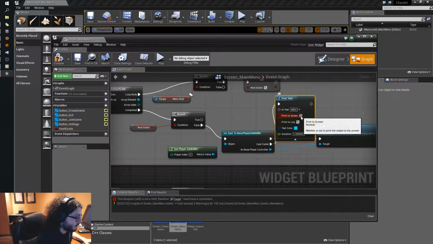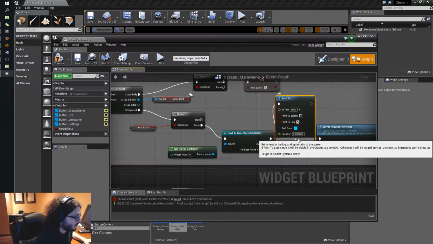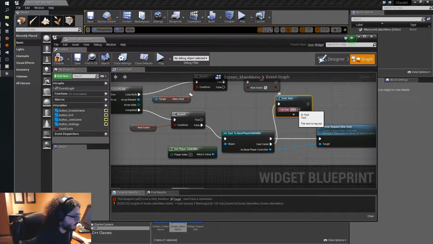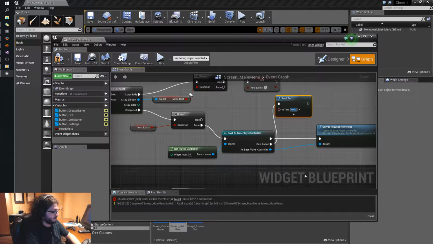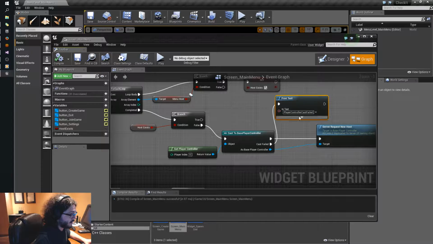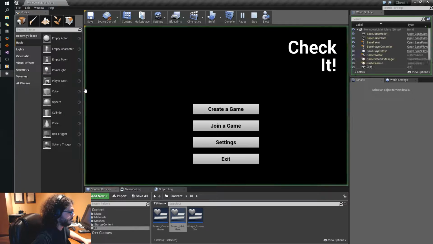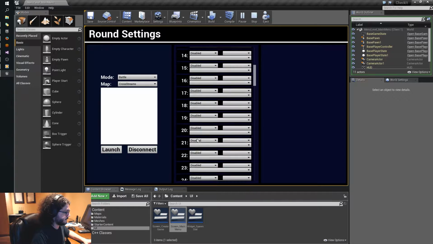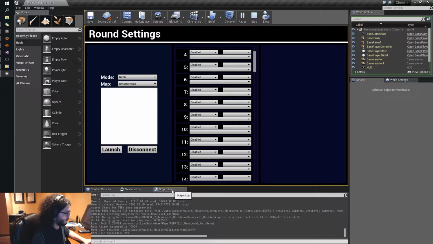Print screen, no. Print to log, yes. Text: player controller cast failed, which should never actually happen, but let's see. Let's go output log.